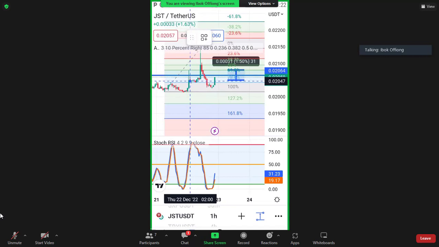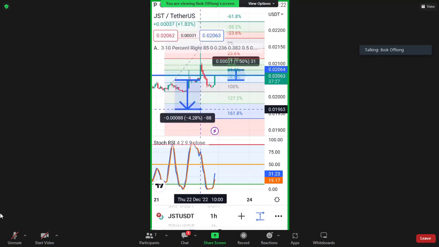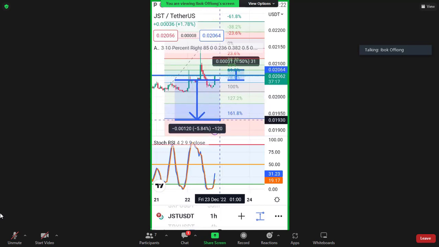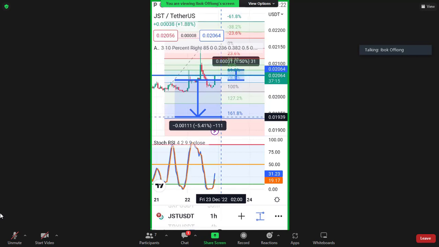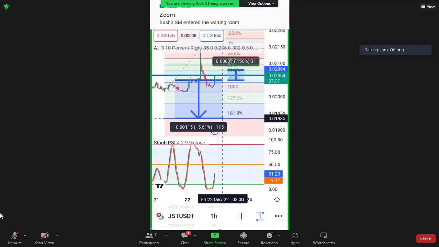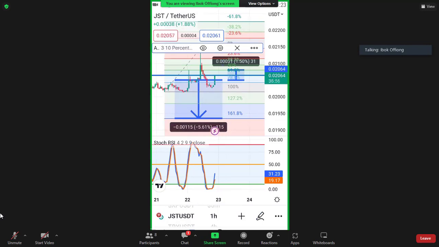Now you see, you measure from that place. You measure to touch your percentage dip, where you're going to stop, which should be 127.2% or let's just say 161.8%. So the two areas. If you like to stop here, beyond the 100%, or if you like to stop here, you can see, which means my percentage will be 0.6%. Don't forget we use 5 margin calls. We use 5 margin calls.